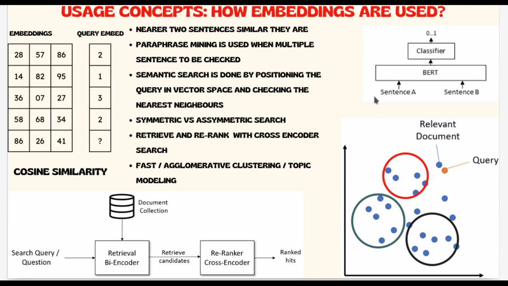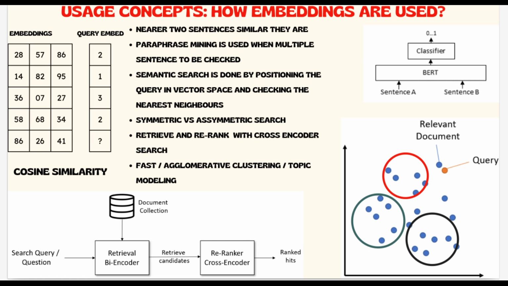So usage concepts, how embeddings are used. This is where it all starts. You might have a lot of embeddings, that is, a series of sentences that are already converted into this. I am only showing 3 columns here, but depending on the number of sentences and words you have, these 3 columns might be 3000 columns, or 30,000 columns, and the query will be a single column, and you send this query and try to check the similarity. So how do you check the similarity? This is where this particular graph comes in.